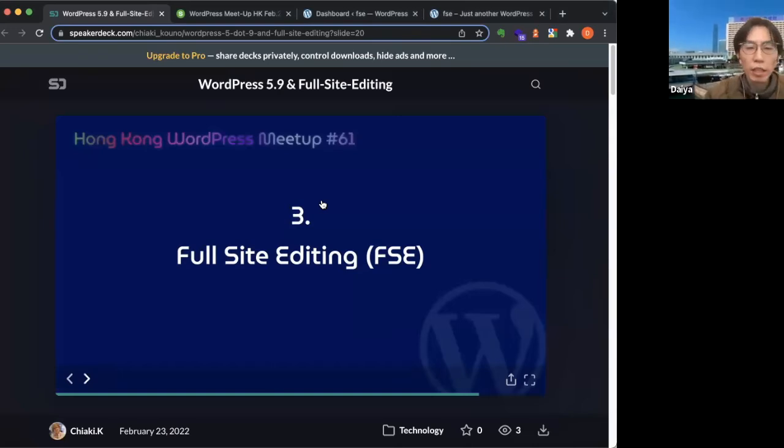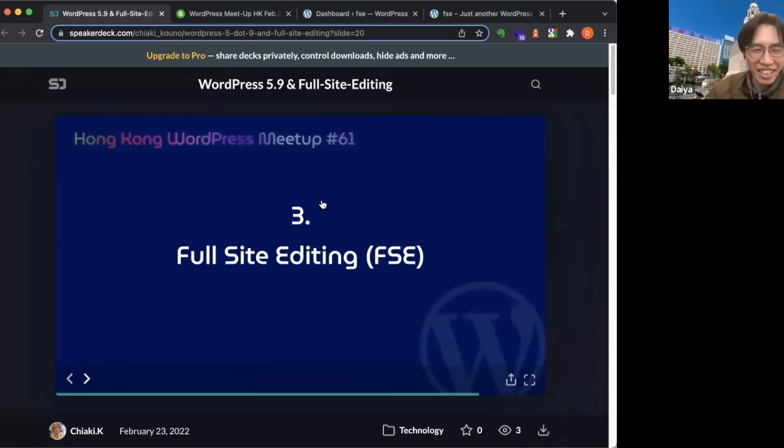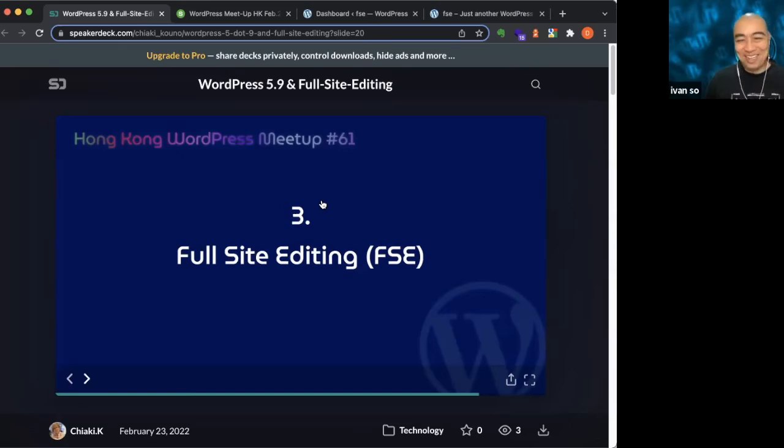Before starting, if you have any questions, you can use the Slido, where you answered the survey. The question most asked is about Chiaki, whether it's a robot voice or a photo, a real person. It's an interesting question. Not a robot, she's a real person. I met her for real in the past. Yeah, a real person, but she cannot be here today. Sorry. Please carry on.